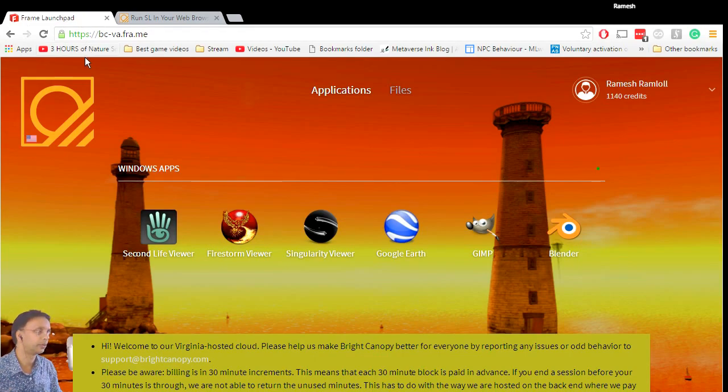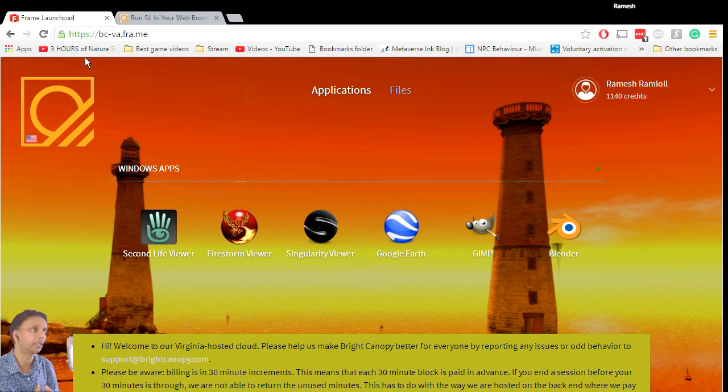One of the advantages of running a resource-intensive application in a web browser, at least for me, the main reason I'm doing this is that I have many users who have access to a range of laptops, and certainly not end-of-the-line PCs, and they may not have the high-end graphics cards to deal with the requirements for a viewer like Firestorm or Second Life.